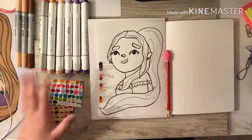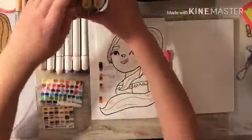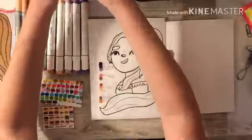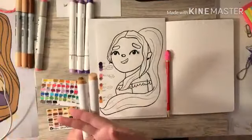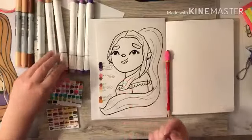So it's kind of weird, but I have the skin tone set, but most of the time I use it for hair. So that's what I did. I used these for hair. So let's just start coloring.